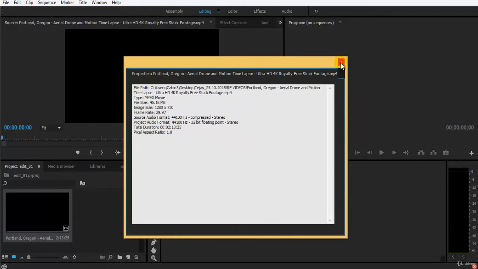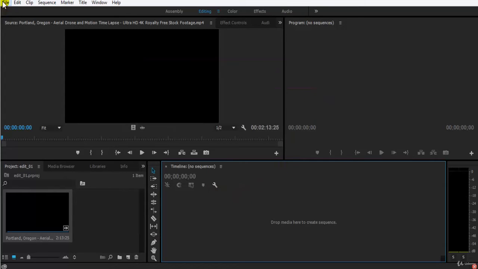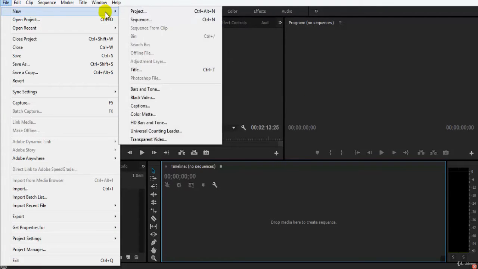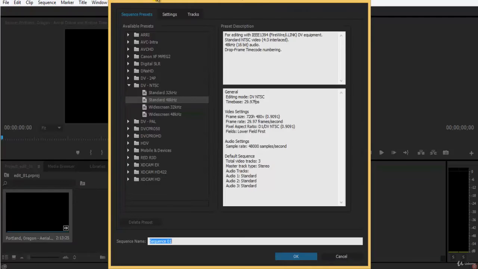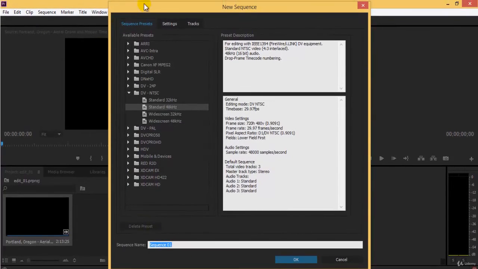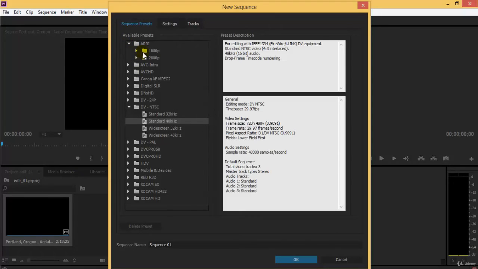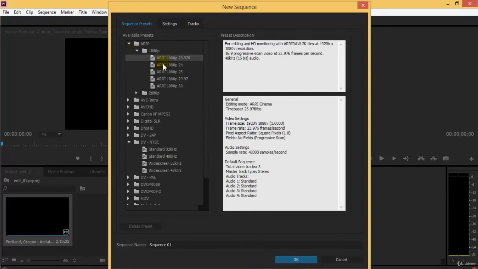So okay, I'll cancel here, and then what we can do is we can go to file, go to new, and then click sequence. Yeah, so this opens a new sequence settings which would be there on our timeline. So starting with these are the available presets which are provided by Premiere. The first is ARRI. It has different kinds of presets, say for example 1080p with 23.976. So what 1080p exactly means here is the frame size as I had shown earlier.